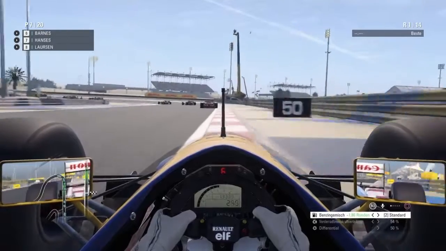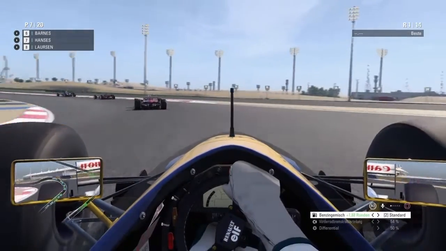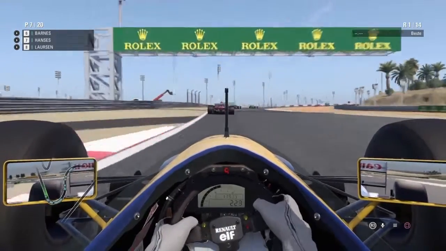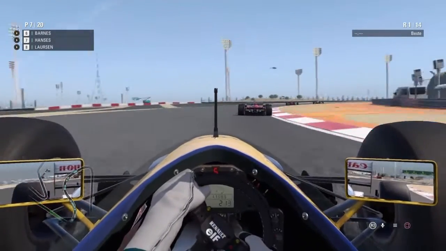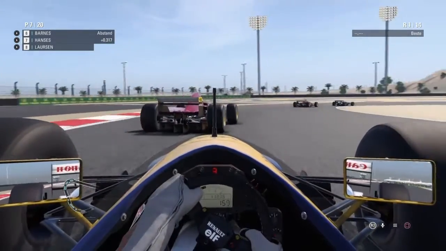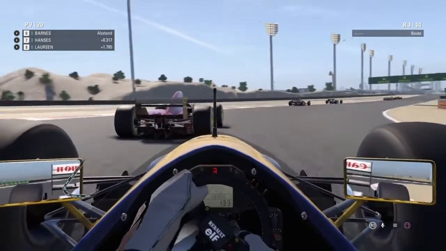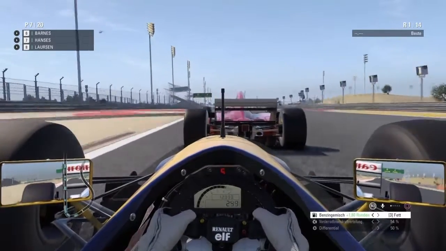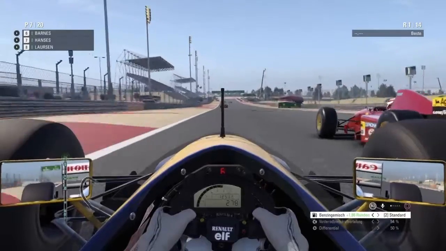So maybe we have a chance to attack them. We are braking, shifting down to third gear. We have a little bit of understeer in this corner, but we close the gap further. And now we are right behind the Ferraris, so maybe we are a match for them, or most likely as it seems. And now we have to see how good our straight line speed is.